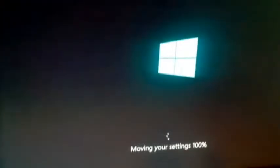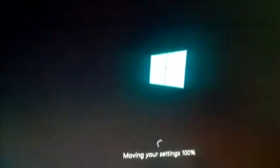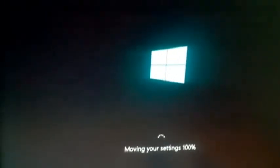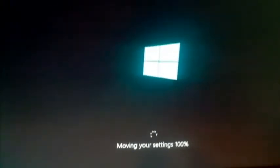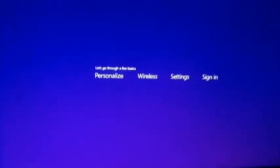So at this point, it's basically moving my settings from Windows 7 to Windows 8. Now, if you didn't choose that option, it's probably going to skip this and go on to the next step, which I believe is just going to try to talk to you. Oh, there you go. So now it's going to ask us to pick a color.